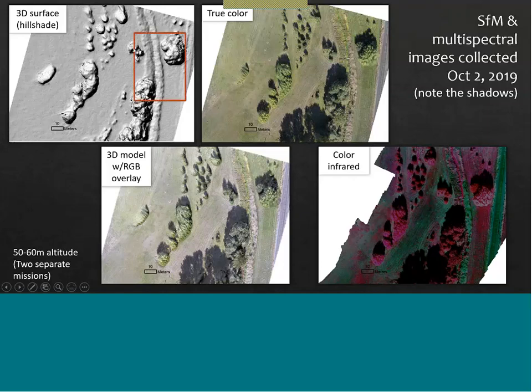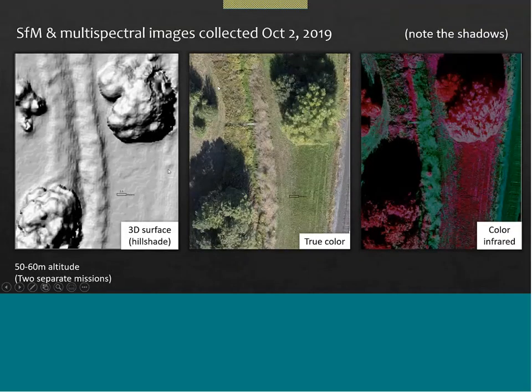I put a rectangle here to show that the next slide will zoom in a little, just to give you a better sense of how fine the resolution is. This little scale bar is 2.5 meters. Sorry, that's hard to see. So we have here a three-dimensional surface, again the same one. You can see a big old tree, and you can see what's growing right along the stream banks here. And then the same thing in the color infrared. Interestingly, our surface model can kind of see through those shadows, but when we look at the color on these images, it's a little hard to see what's going on in the shadow area.